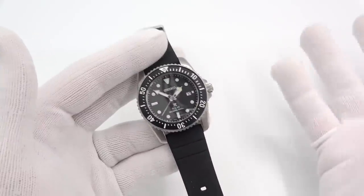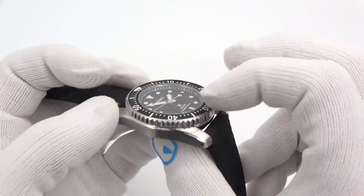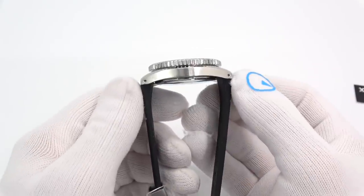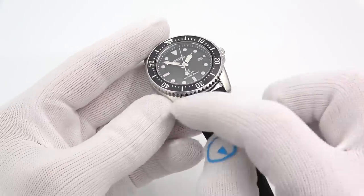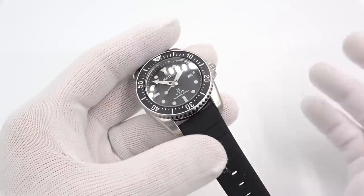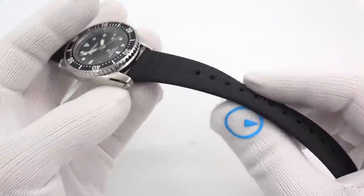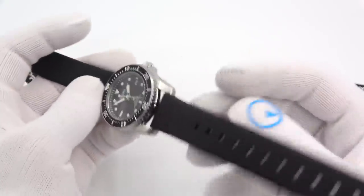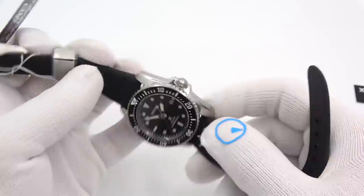This is the 38 — Seiko calls it 38.5 millimeter. I measured it as about 38, but let's go with their number. 38.5 millimeter in diameter, 11 thick, flat sapphire crystal — no AR coating, just a flat sapphire. We have 46mm lug tip to lug tip, nice holes for easy strap changes, and a 20 millimeter lug width. Your options there are limitless. I don't know if any curved end bracelets fit this yet, probably not. Let's look at this new rubber strap — the R02C 20 millimeter strap I'm used to is a different profile than this. Really nice, and maybe this will be a strap you'll see in the store eventually for Seikos. Nice thick metal keeper, a very supple strap — feels very good, very bendable.